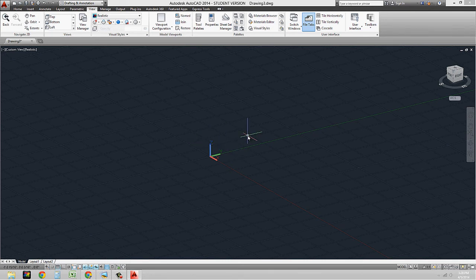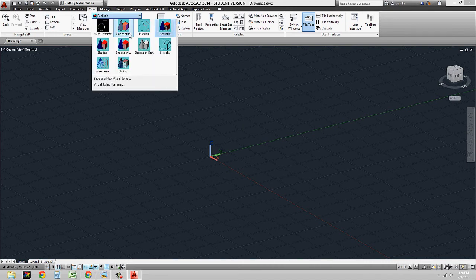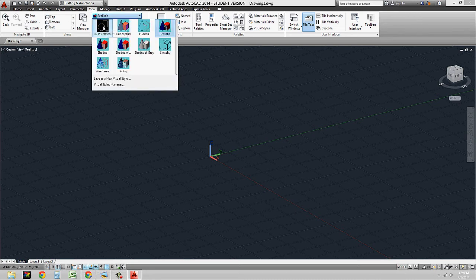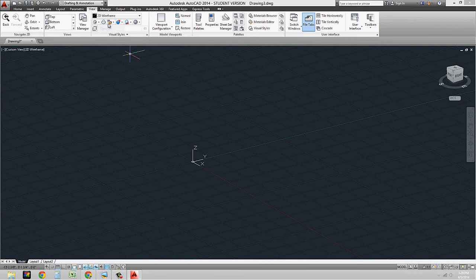So when you start to get into working with 3D in AutoCAD, you might stick with realistic, or you might stick with conceptual, or any of those types of visual styles, and all it does is change the look of what shows on your screen until we start to print, and we'll get into that a little bit later on. But also keep in mind that if you're working with a really large file and it's starting to get bogged down a little bit, and you're turning your layers off and it's just not doing the best, you can actually change the visual style back to 2D wireframe, and that will get it working a little bit faster.